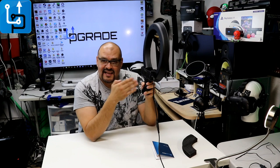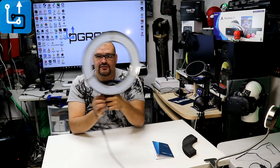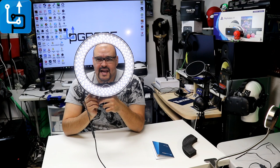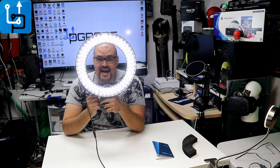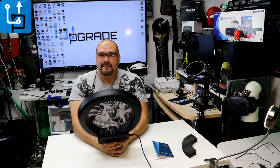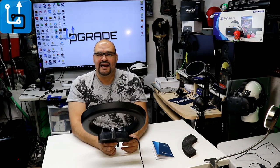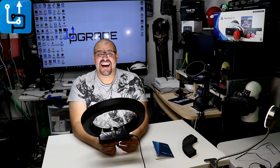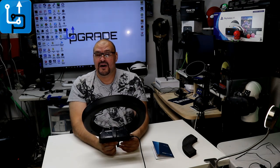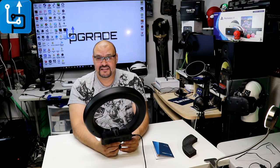One thing I like is the dimmer, but it doesn't have any notches or numbered levels like one through ten — I've seen that on other units. Here it's just power on, power off, and then you dim it. I'm going to turn it up to the highest setting right in front of you — this is the highest it can go. Now I'm going to put it in front of me, dim it without looking at it, and let it reflect through my eyes and glasses. It's quite bright at the top and hard to look at directly.